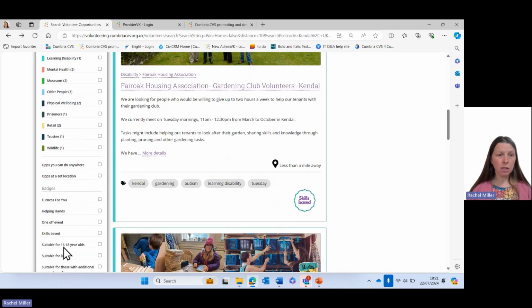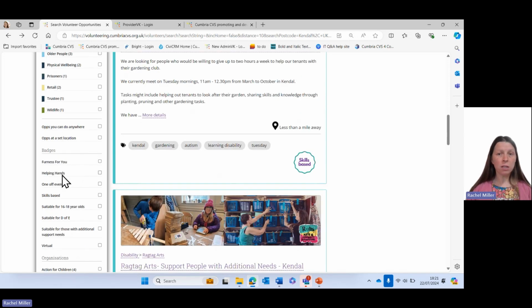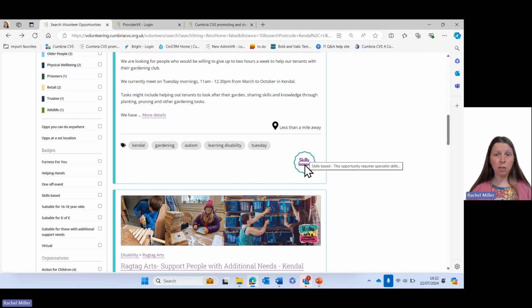Further down this left-hand side, the next thing that is here are badges. These are ways of branding your opportunity as being suitable for a particular audience. So for example, if it is an opportunity suitable for 16 to 18-year-olds, if it is suitable for anyone doing their Duke of Edinburgh's award, if it's suitable for those with additional support needs, or in this particular case, this is a skills-based opportunity.